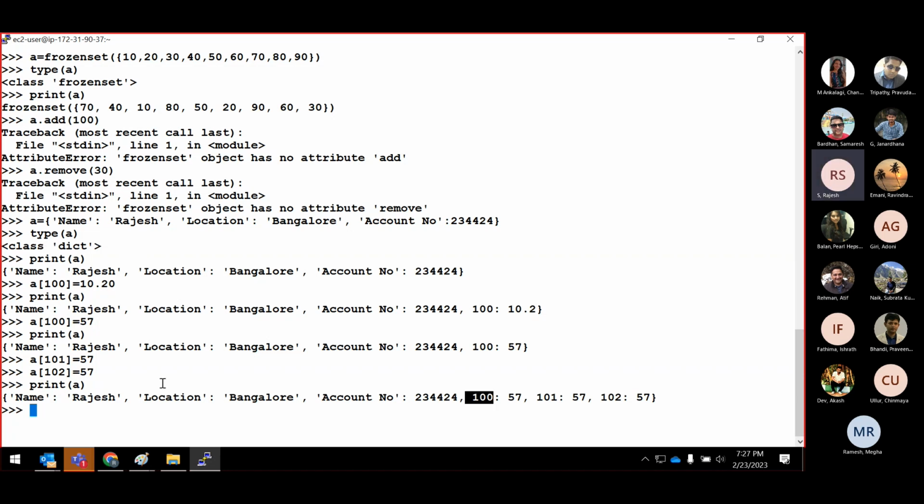Okay. Suppose you want to just replace it. So suppose I want to replace this Rajesh with some other thing. For example, I'll say A of name, because it is a name actually, right?